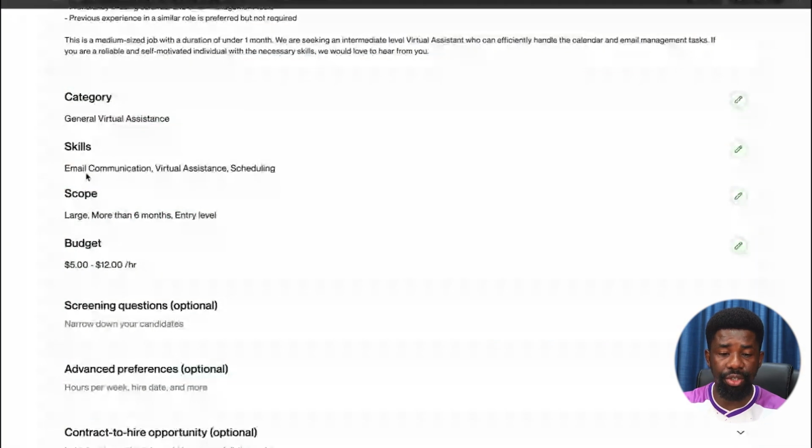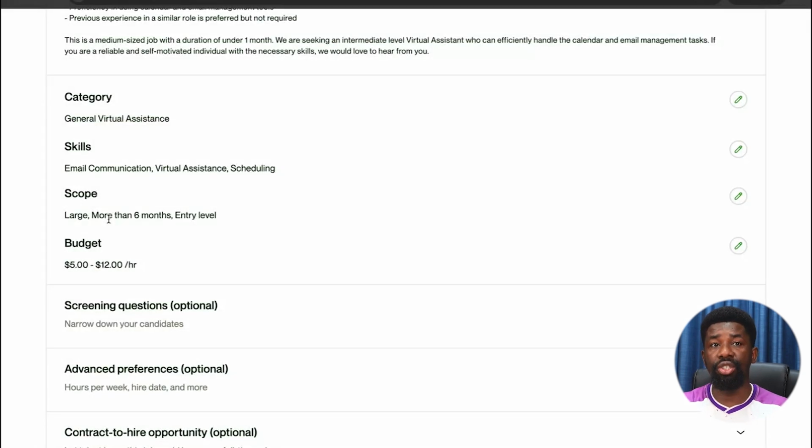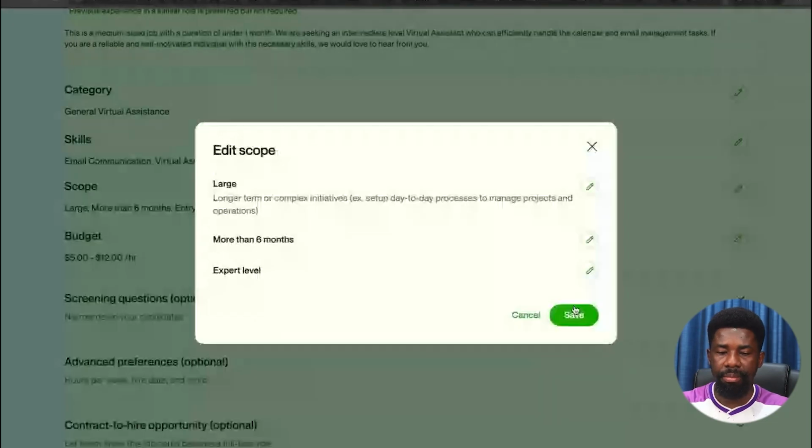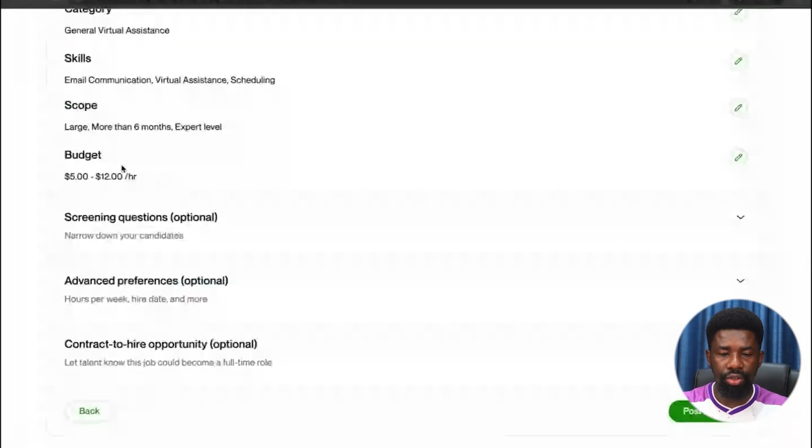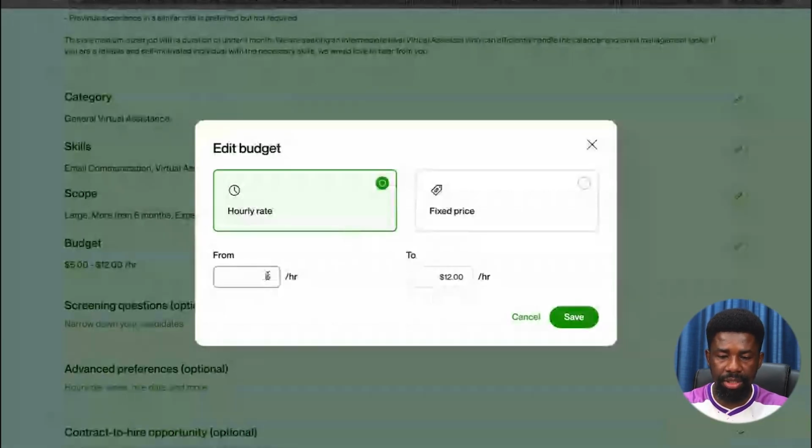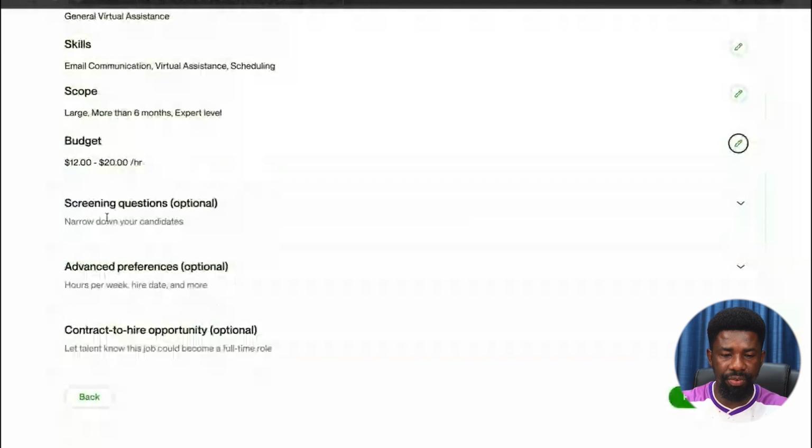This kind of information helps the freelancer to be able to relate to the job, and you also set expectations for the freelancer. They know that the scope of this work is very large and it is an entry level job or it is an intermediate or for this. So if you say this is large, then it is better you say you are looking for an expert. Maybe that makes more sense. So yeah, and also you can see your budget here. If you want to change that, you can change your budget if you want. Since this is a large scope, I would say let me put that to $20. All right, everything that you've created can be changed.